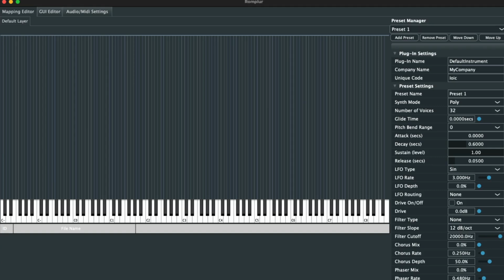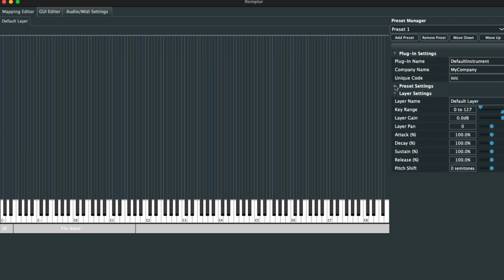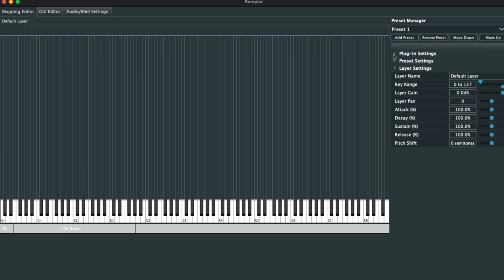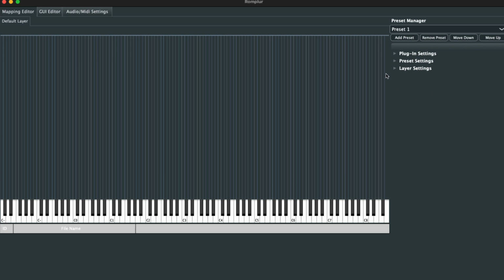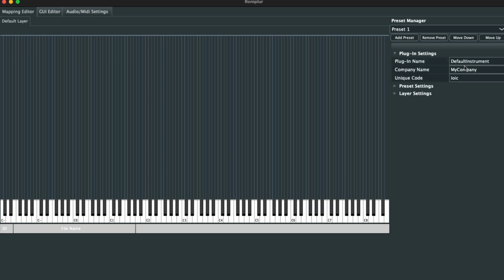In this video, I'd like to walk through how to use our mapping editor. What I usually like to do is, over here on the right hand side, if you're a first time user, it might be a little overwhelming. Like, what are all these controls over here? What I like to do is click on the arrow and you can condense this side a little bit. Just makes it a little bit less intimidating when you're first starting out. And then at any time you can expand these as you choose.